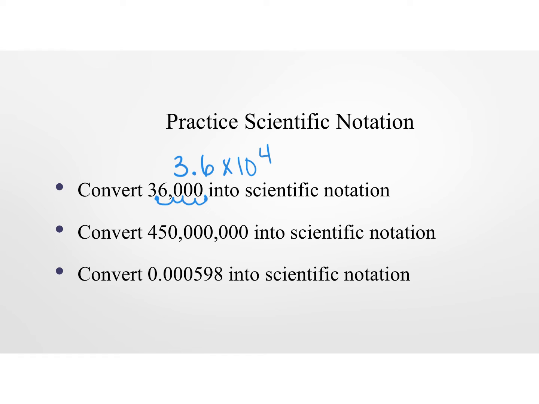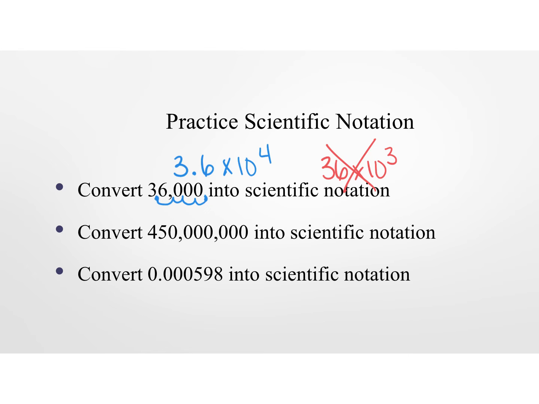Let me show you what it isn't because I get this all the time. Sometimes people like to put it after the 36. Incorrect scientific notation is 36 times 10 to the third power. The rules for scientific notation state it has to be in between those first two non-zero digits. So we're going to write 3.6 times 10 to the fourth. No, 36 times 10 to the third. You with me on that?